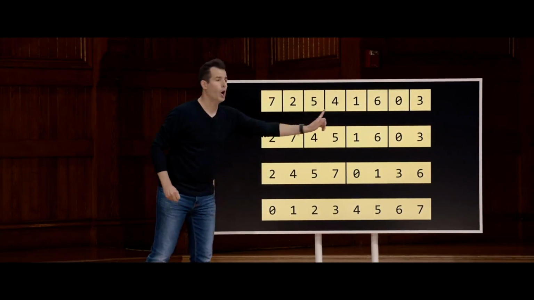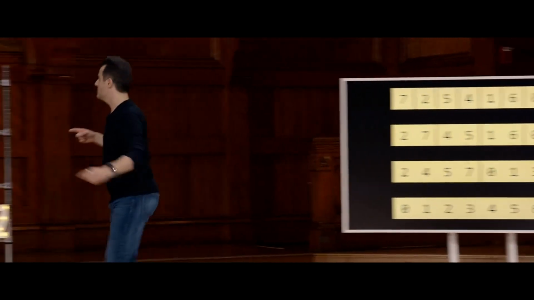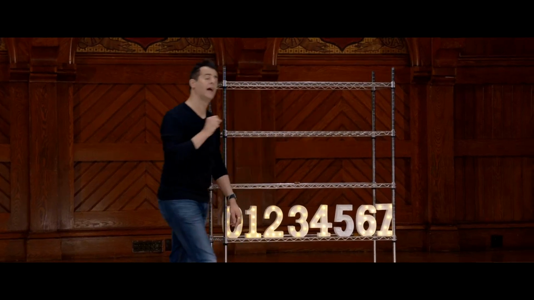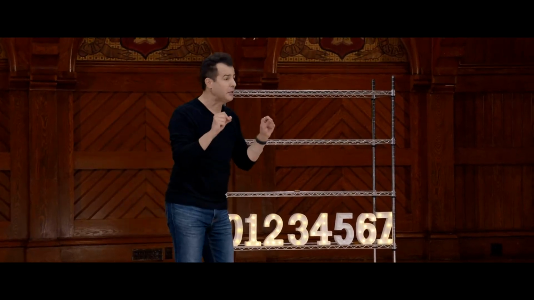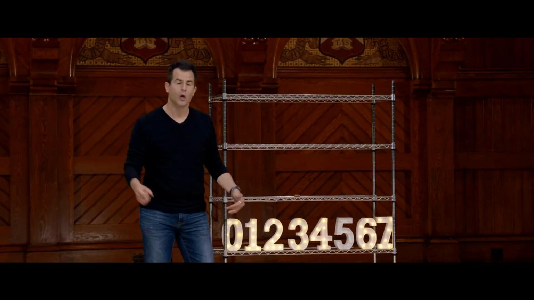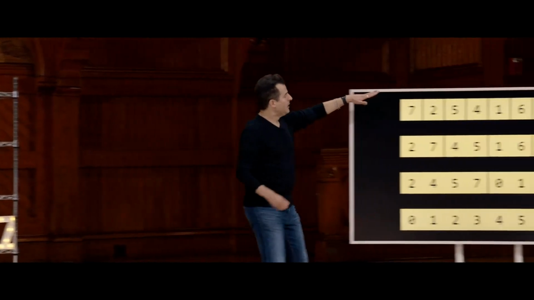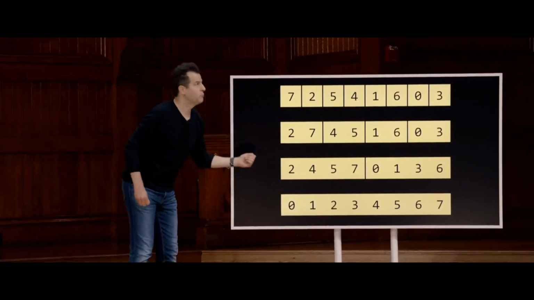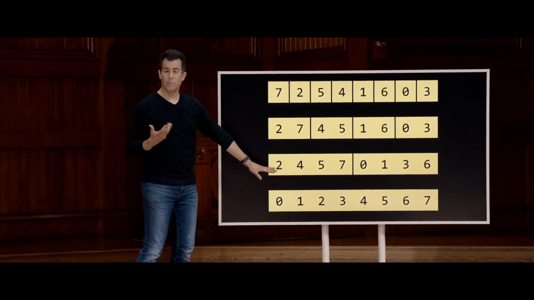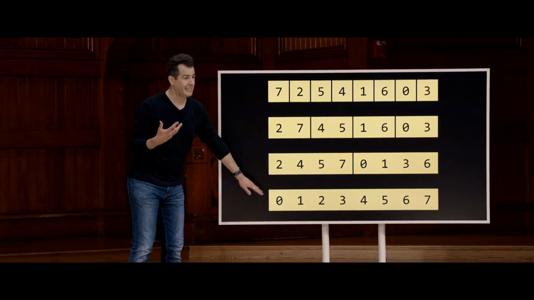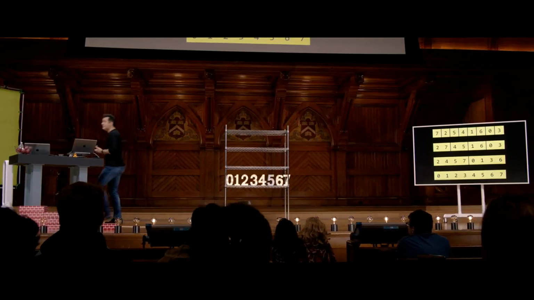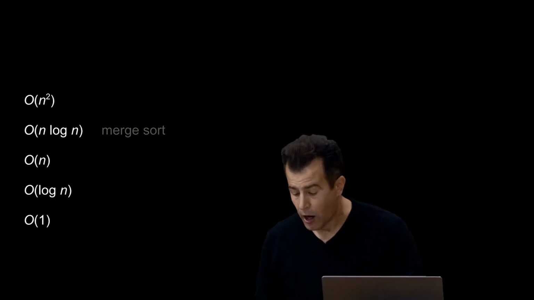But on every row, every shelf, literally, I made a fuss about pointing my hands only from the left to the right, constantly advancing them, such that every time I did those merges, I touched every element once and only once. There was none of this back and forth on stage. So if I'm doing something log n times, or rather n things log n times, what would be our big O formula perhaps? N things log n times? Yeah, so n log n. The order of n log n is indeed how we would describe the running time of merge sort.